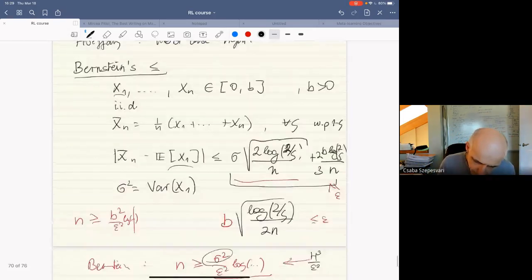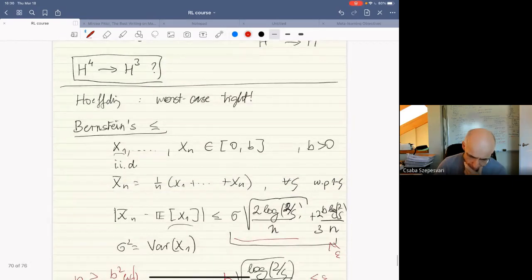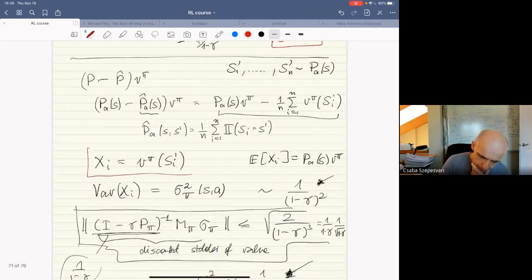So one of the things that I didn't talk about is this coupling. Here we had V hat, and V hat depends on P hat. It depends on the same sample. You can try to apply some more conservative inequalities, but this very clean technique of using Hoeffding or Bernstein's inequality relied on the function V not depending on P hat, because otherwise you would have correlated samples. Recall the definition of Xi, where is this Xi definition? This is the Xi definition. If I put the hat here, everything falls apart. The Xi is not independent anymore. They're coupled because the values use all the samples.